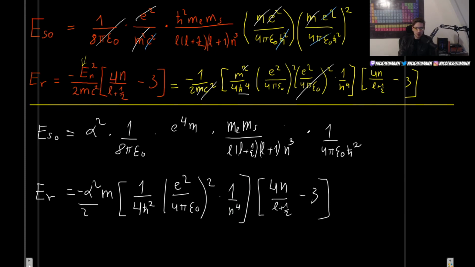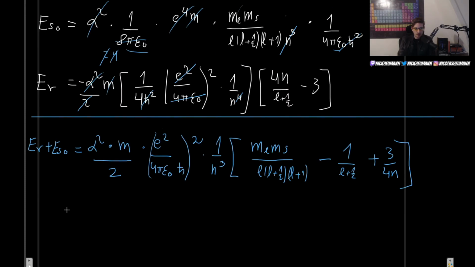So we can rewrite this. So we can rewrite it as minus, well, alpha squared, of course, and basically all of this is simply going to be E1. Not bad. All right. And this is still going to be divided, of course, by n cubed. And we can also factor these two things together because we have L plus 1/2, L plus 1/2.